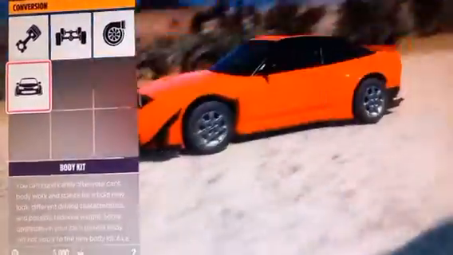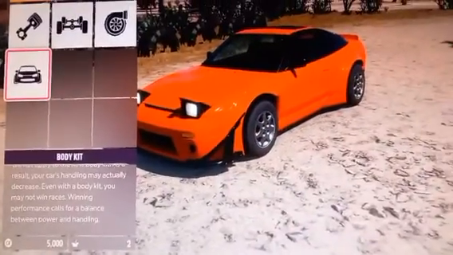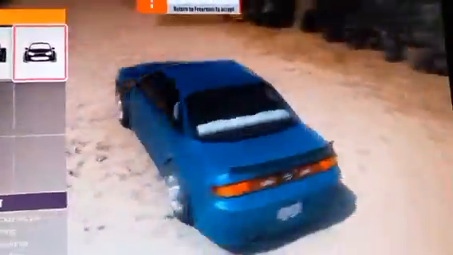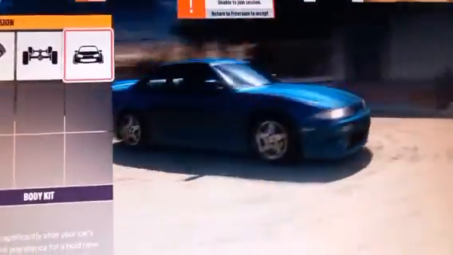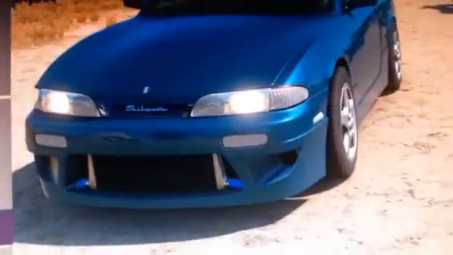Next will be the Zenki Silvia S14. Okay, next is the Zenki S14 Silvia, hold on. Okay. The second to last Nissan of the 90s is the Silvia S14 pre-facelift, aka the Zenki, which has very sausage-like headlights.